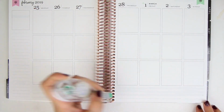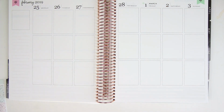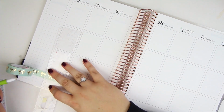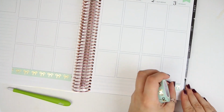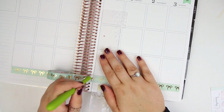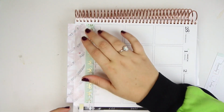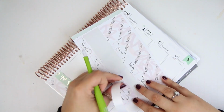And I have a question for you guys. So I want to plan out all the spreads that I'm behind on. I want to eventually plan them all out. And I am using some Simply Gilded washi. I'm going to just interject every now and then. I'm using some Simply Gilded washi as the bottom. I didn't have this minty color with silver foil, which is the foil that I'm using. So I just used the one with the gold foil.